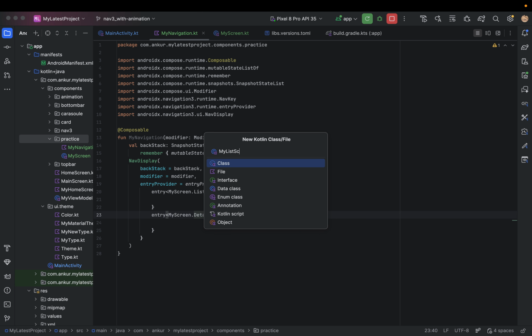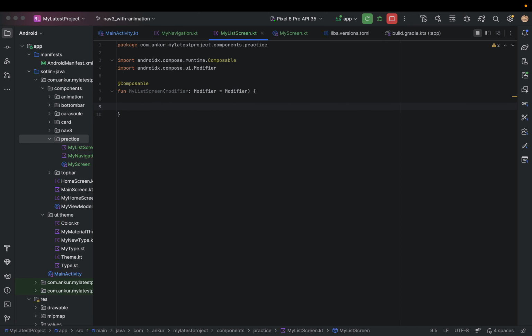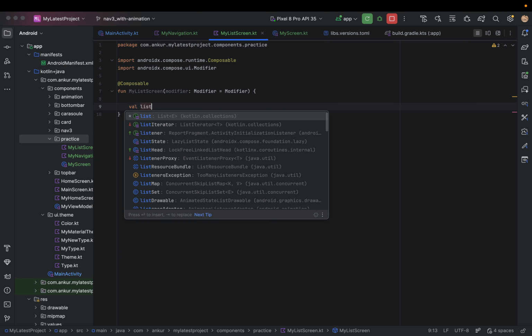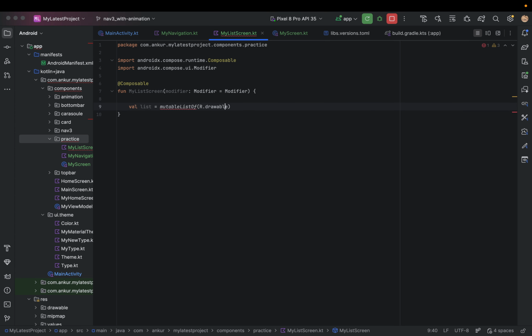MyListScreen. Because it's a composable, make it a composable function first, MyListScreen. Because we need a list, add some list, mutableListOf R.drawable.